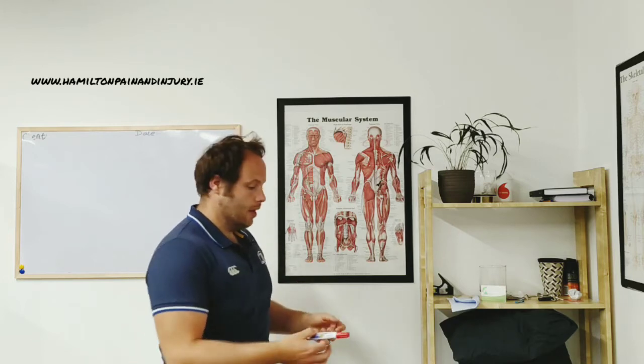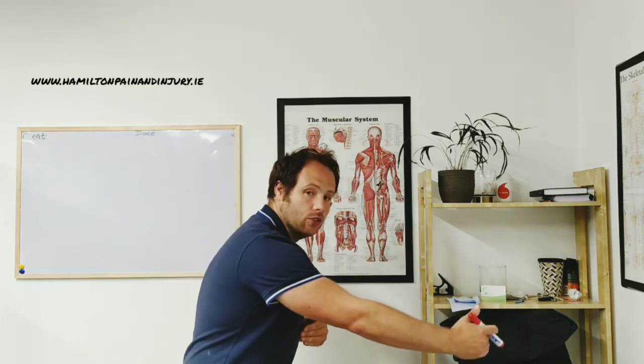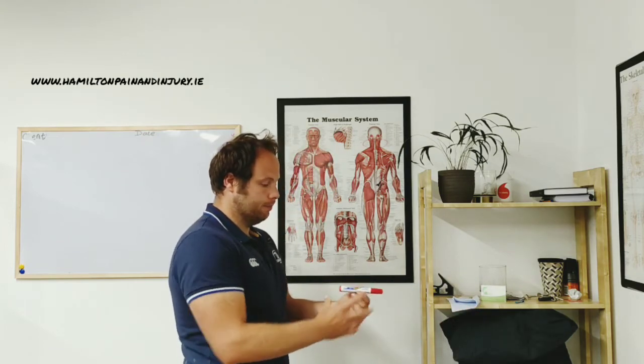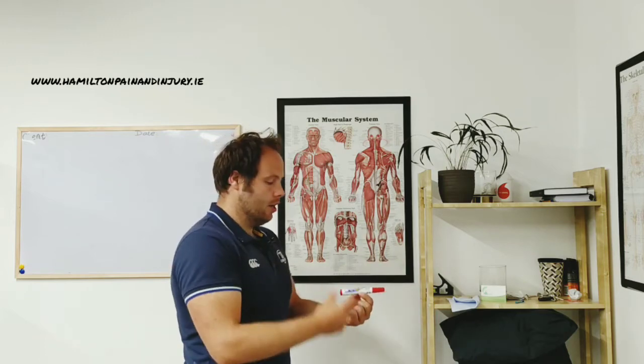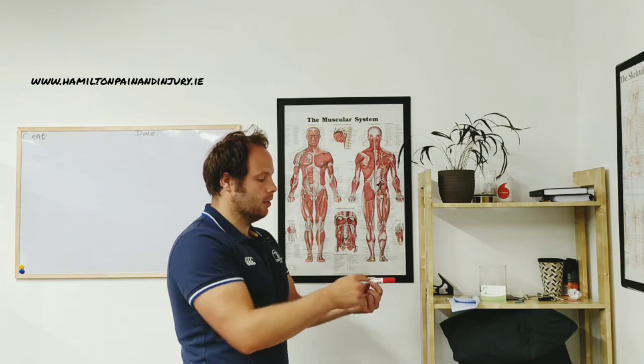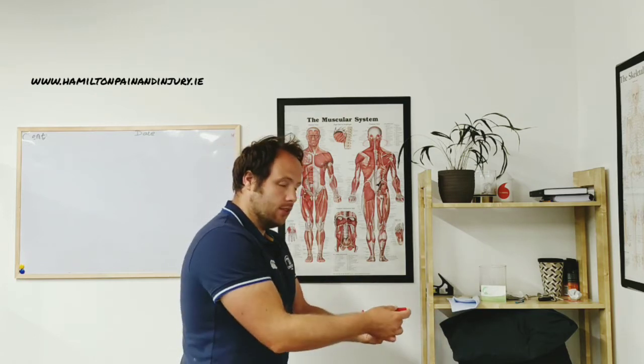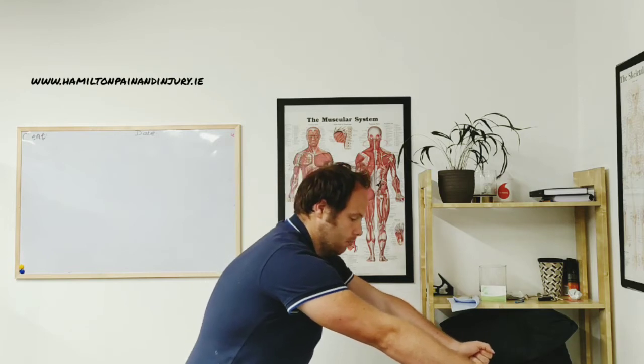It doesn't take that into consideration so you could have a position where you have a reach that's too long. Let's say your stem which is the part that goes from the fork of the bike to the handlebars, your stems on average will be about 100 millimeters long, 10 centimeters.